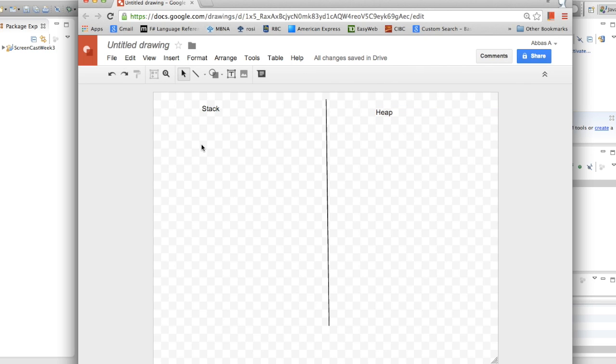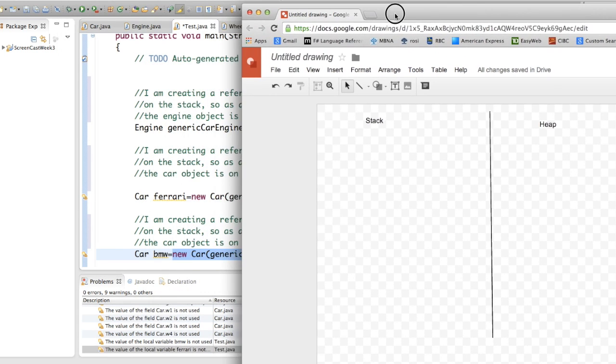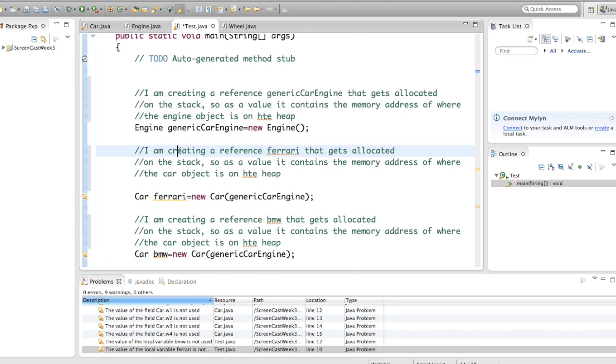Okay, and I haven't yet introduced the idea of a stack frame yet, and I plan to do that in my week 5 when I introduce this topic more formally. But what we've learned so far in the class, I'm just going to stick to those concepts. I do not like to get ahead of myself here. So let's see what gets allocated on the stack here.